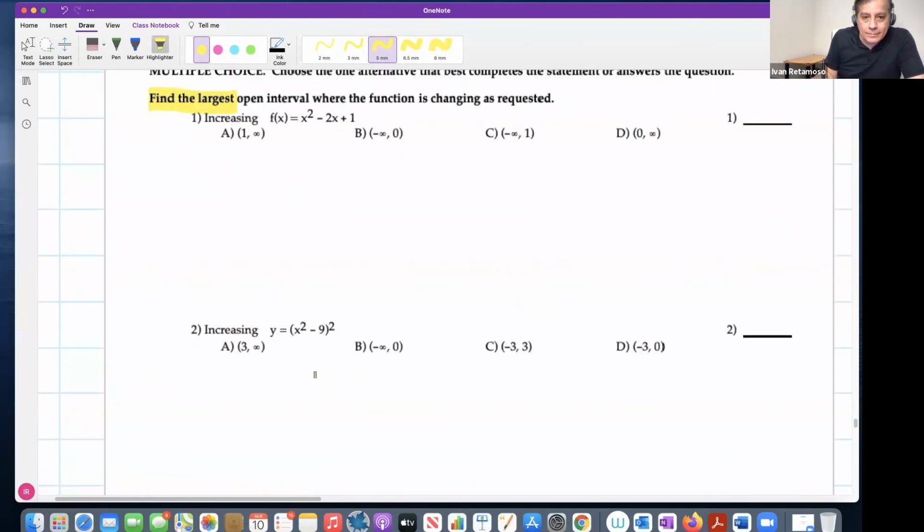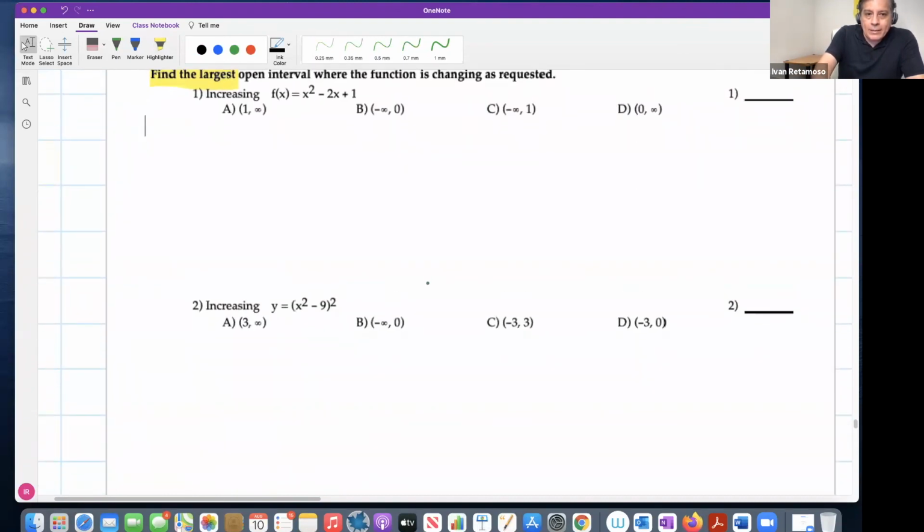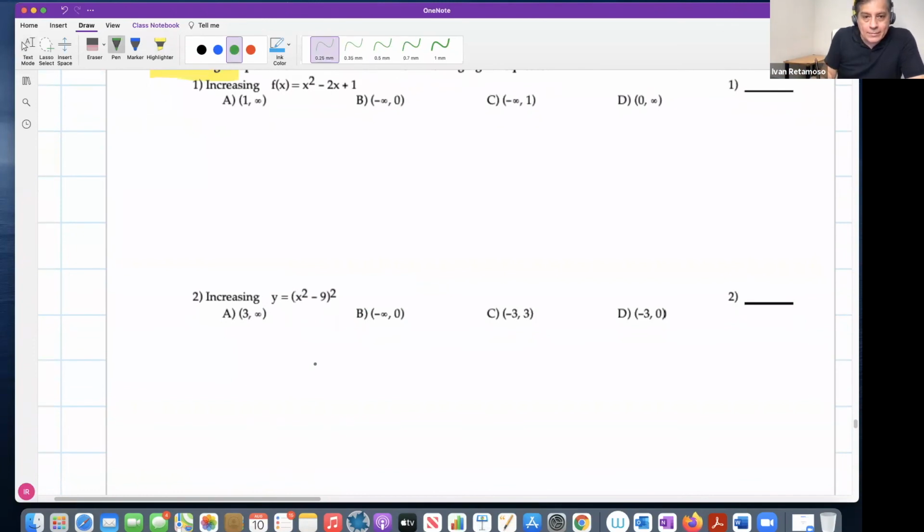Perhaps, who knows? So in order to clarify this, I should explain number 2, which I think is the one that always gives trouble. I will show this to you quickly. This one is easy, as a parabola, you will handle it. Just the largest open interval where the function is increasing. Okay, let's try to do this.